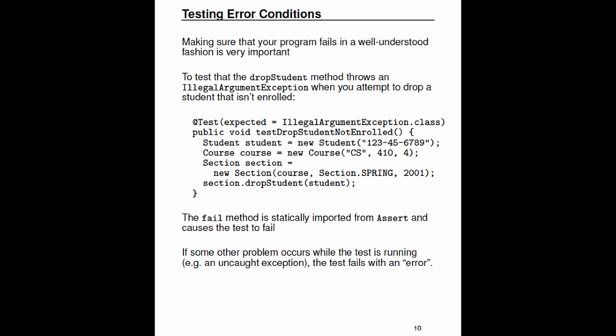Now, let's say that you've got some other logic, and if you get to a certain point, you just want the test to fail. So maybe you perform some operations, and instead of doing an assert to assert some state, maybe you've been able to reach some code or perform some operation that you shouldn't. You can just call the fail method directly, and that failure will be propagated to the reporting framework as part of JUnit, and the test will fail.